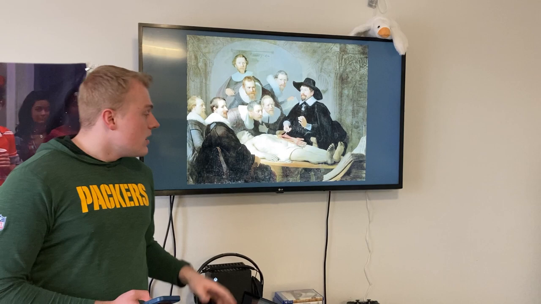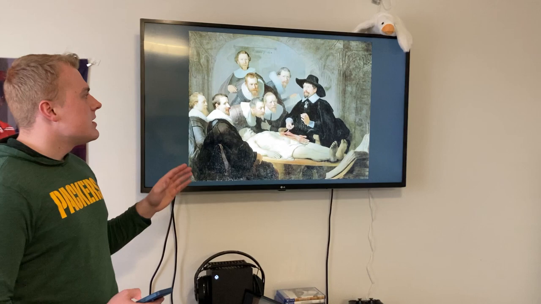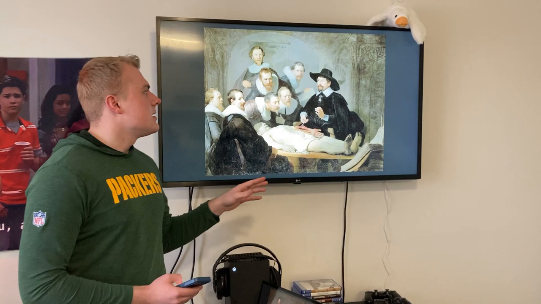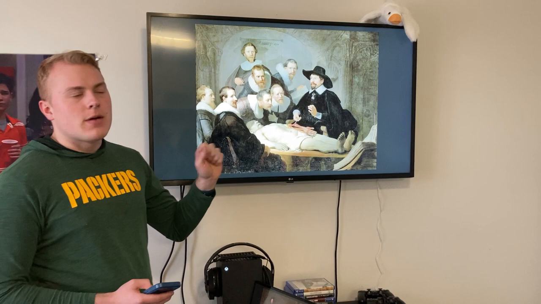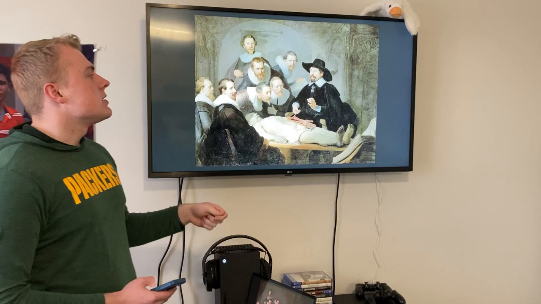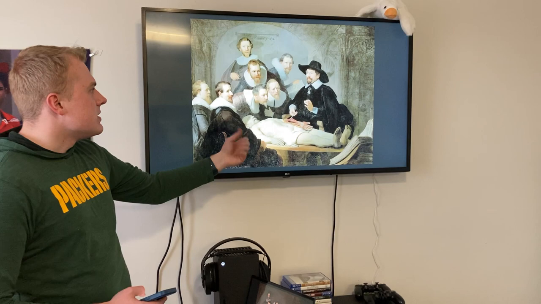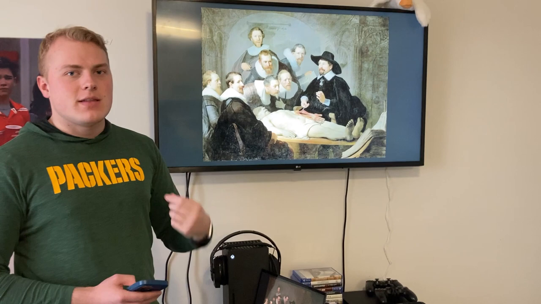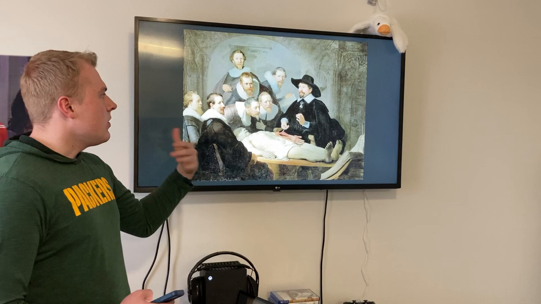Here is our first painting depicting order. It is The Anatomy Lesson of Dr. Tulp by the very famous Dutch painter Rembrandt. In this painting, Rembrandt depicts action — a lot of Rembrandt paintings, besides his self-portraits, tend to depict some action going on. In this one, we have Dr. Tulp, who commissioned the painting, giving an anatomy lesson to his students. We see a lot of repetition here, and that is one of the things you look for in a painting that depicts order — something that depicts the same thing a little over and over again.